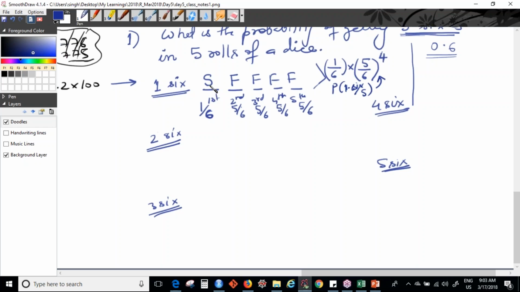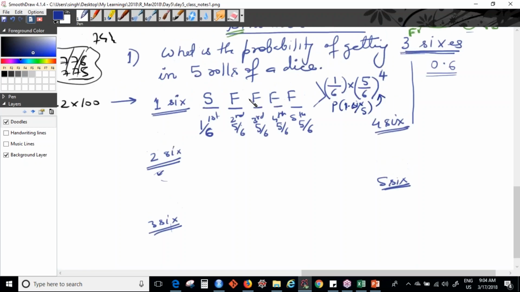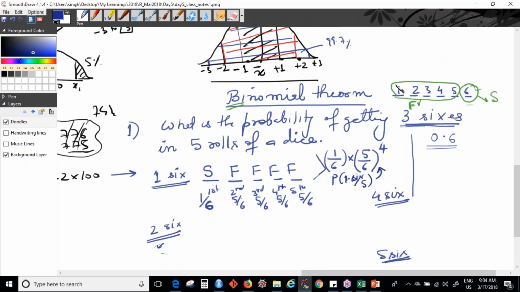Amit, because we are only concerned with 1 six, right? If I write another 6 here, that I will write in the other case, not here. Because here I am concerned with only 1 six, not 2 sixes. So I wrote it like this. Those 2 six or 3 six scenarios I will cover separately. Here I am only concerned with 1 six. 1 by 6, Pankaj, because there are total 6 options to be taken, right? So it is 1 by 6.